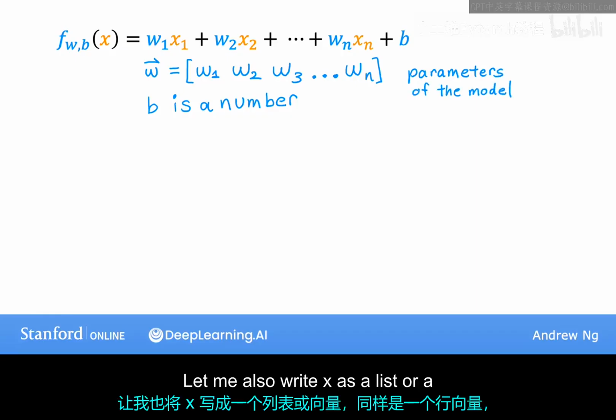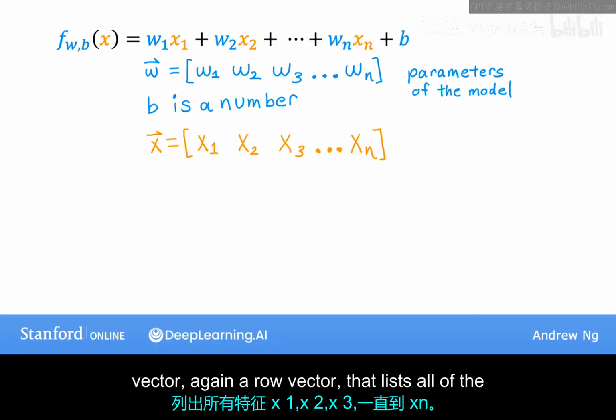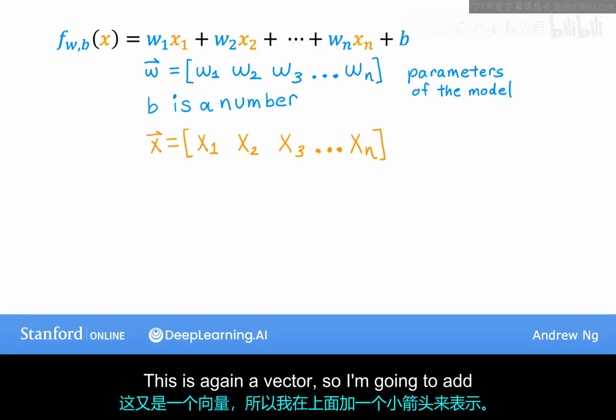Let me also write X as a list or a vector, again a row vector, that lists all of the features x1, x2, x3 up through xn. This is again a vector, so I'm going to add a little arrow up on top to signify.